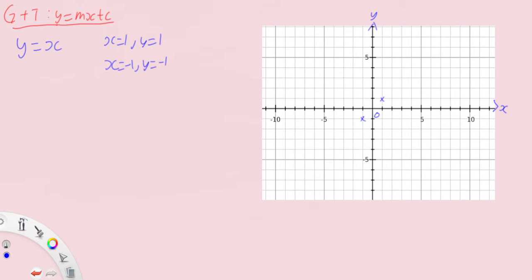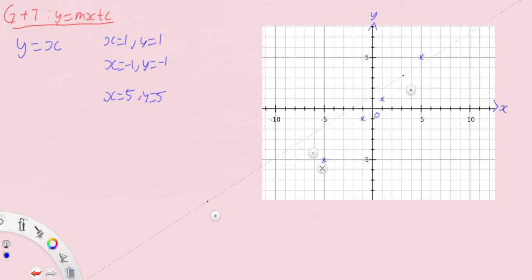We can then take more points if you're uncomfortable because it need not necessarily be a straight line. So let's say we take x = 10, or actually in this case let's take x = 5, y will also be 5. So in this case it will be one point down here. Then again we have -5 and -5. Basically any value that x takes, it would be the same value for y.